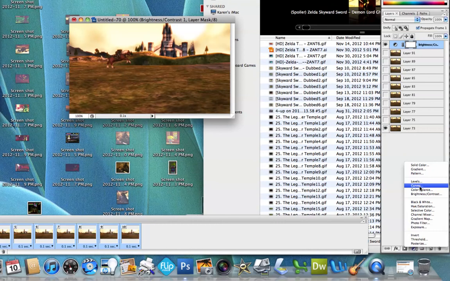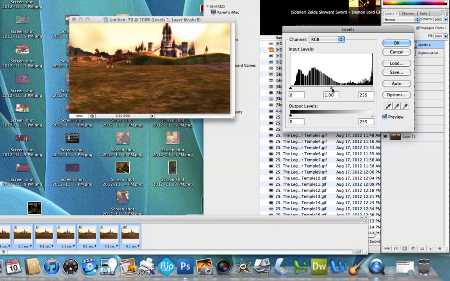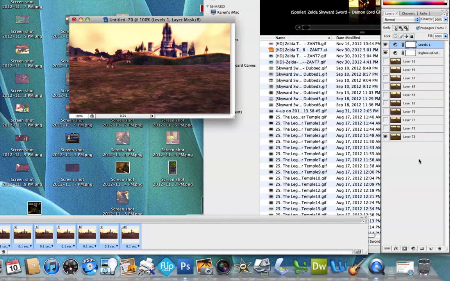Anyway, levels adjust the color, so you'll be given a lot of different options. This is the RGB, which either makes it light or dark, so we can play around with that. It gives you an option of red, green, and blue. I typically use blue and red the most. You can highlight the blue and then kind of blend it in with the yellow, which gives it a nice cool tint to it, so let's keep that.